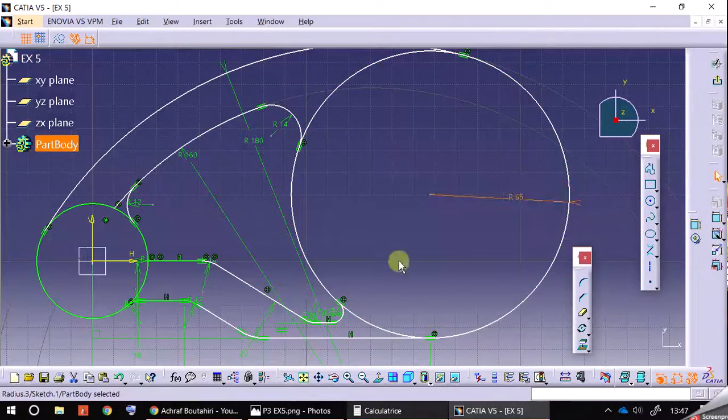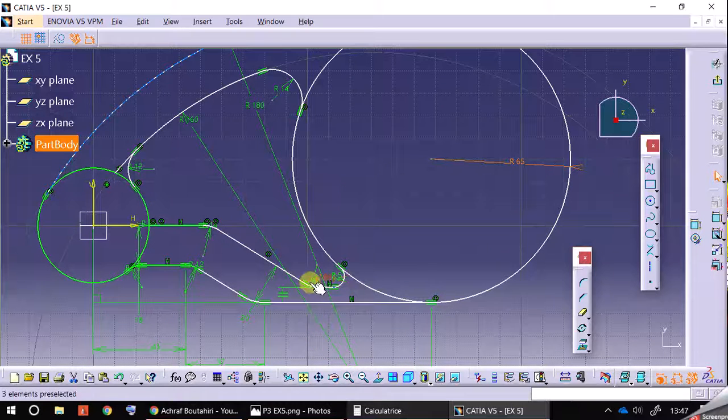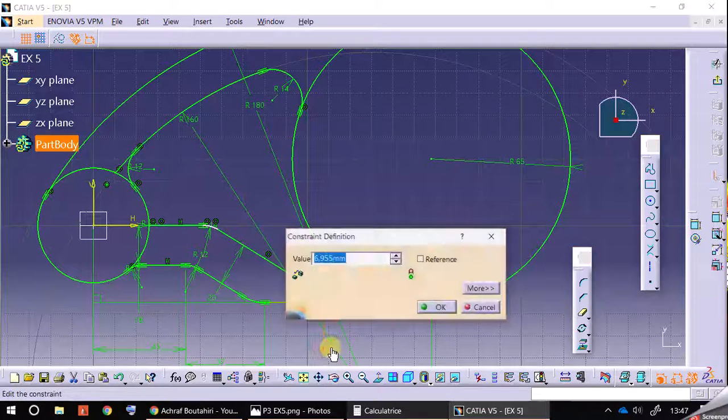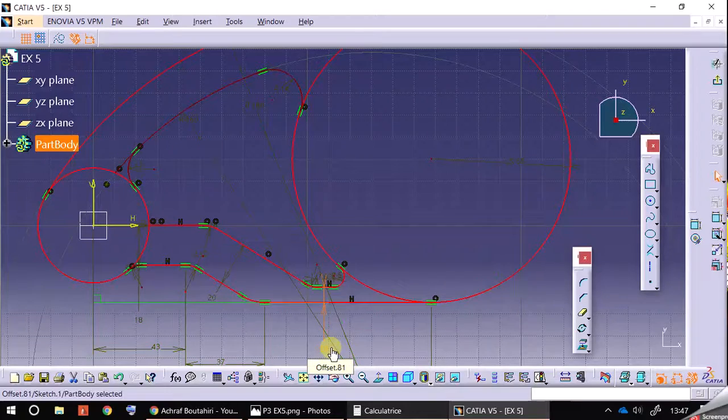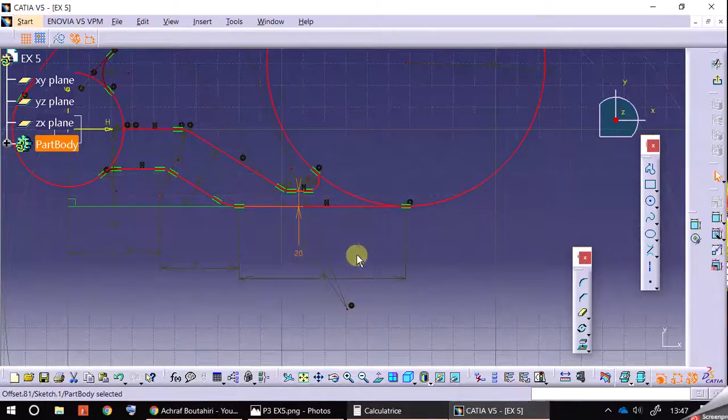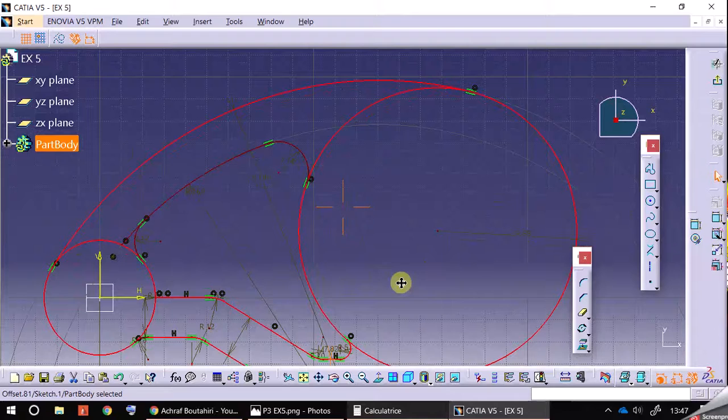Value 64. 20. And we should say that this distance from this to this is 20. It's impossible because of some other constraint.